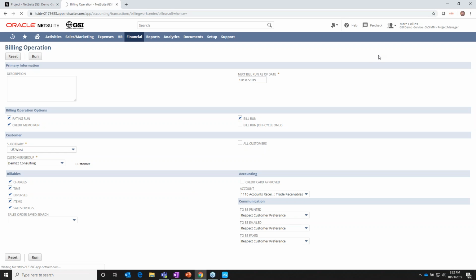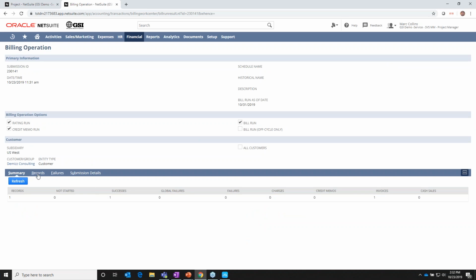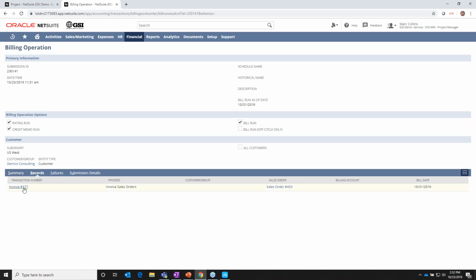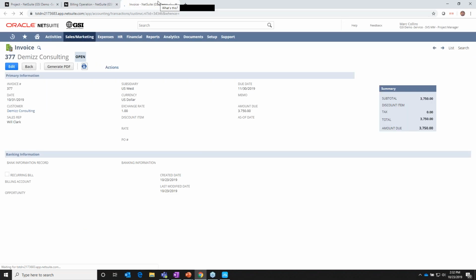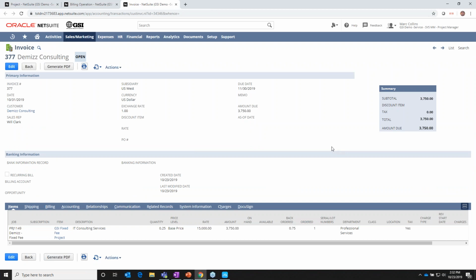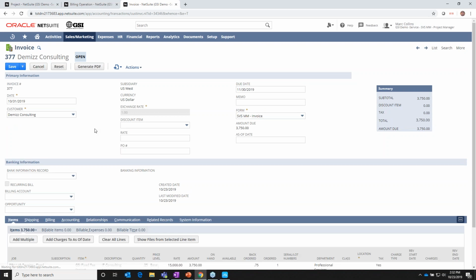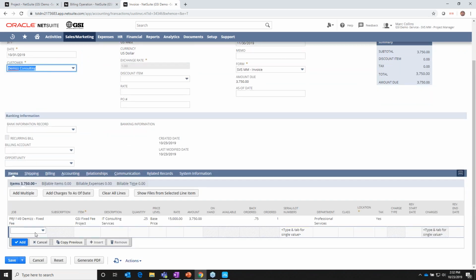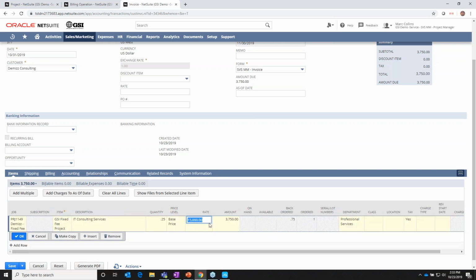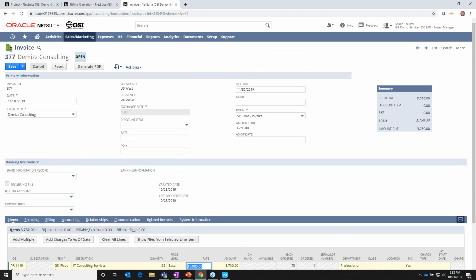I apologize, as it thinks we're in a demo environment, which is slightly underpowered, so we have to sort of deal with things taking a while. So we can see here that we went ahead and got an invoice that will be very similar to the invoice that was generated prior. Another powerful element of NetSuite is just the ability for users to get in and alter transactions and make updates. If, for instance, some additional activity was required or I needed to update this rate, I could simply come in to the invoice and change it as I desire.